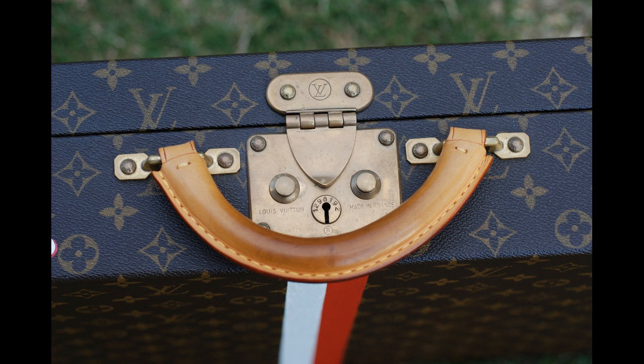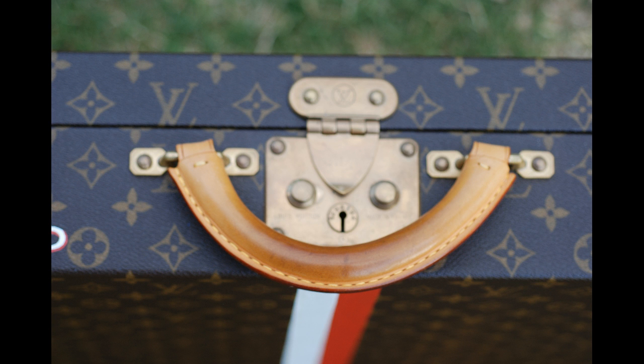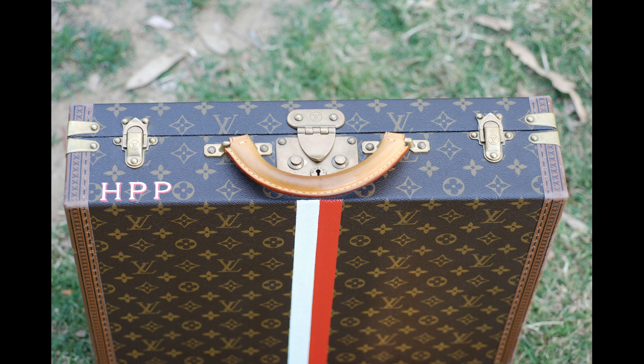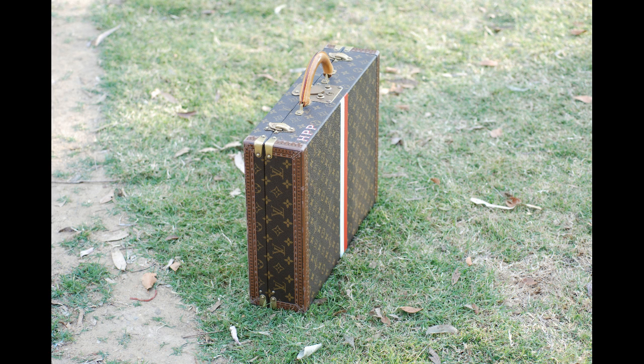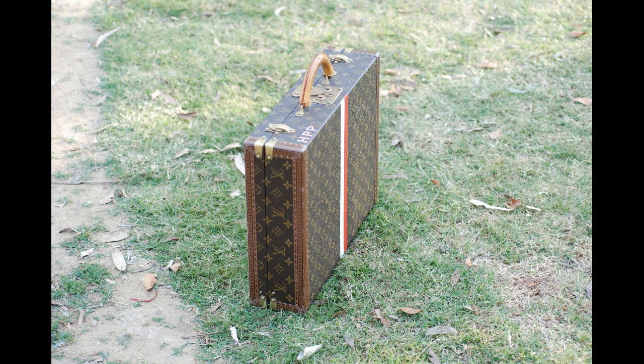In this world we live in, we're seeing the casualization in menswear. No longer is it considered in vogue to wear a tie. A lot of men wear a suit without the necktie. And what has happened to men's briefcases is an absolute tragedy. From the 80s, when greed was good and every man had a square rectangular briefcase, whether it was a custom-made Italian leather briefcase or a tacky Chinese type of plasticky vinyl case, every man had a rectangular briefcase. Those days are over, and the soft man bag is in.